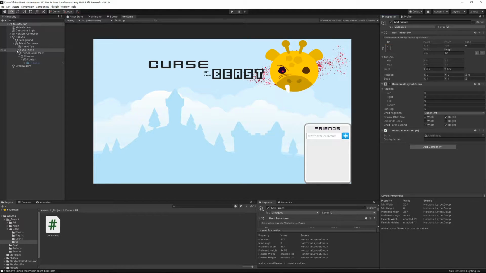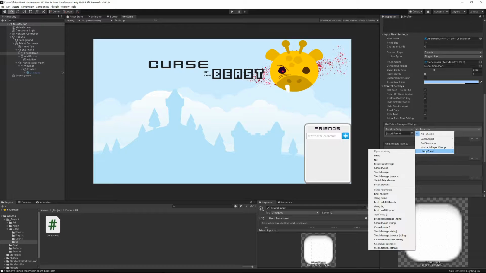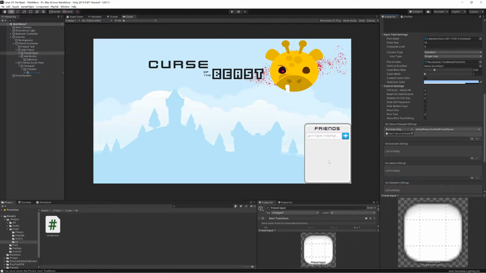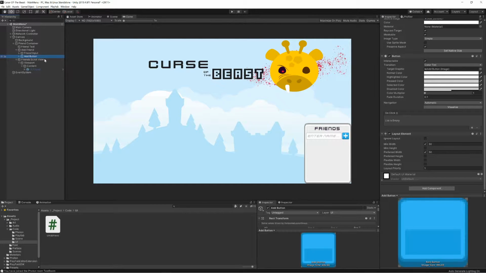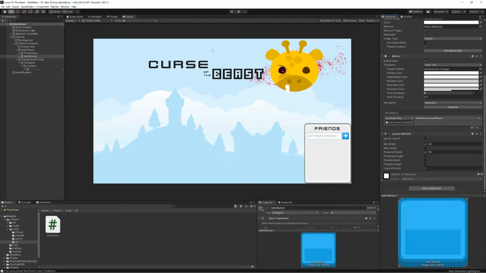Now that we're back in Unity, let's expand add friend, and let's go to the friend input. And down here on the OnChange, let's add and drag in AddFriend. Drop down the methods, UIAddFriend, and let's do the dynamic string of SetAddFriendName. Let's go to the add button. On click, let's hit add. Drag in our AddFriend UI, and we'll do AddFriend. And so that will set up the beginning step where we're triggering this OnAddFriend event.